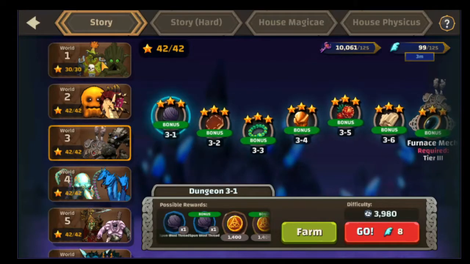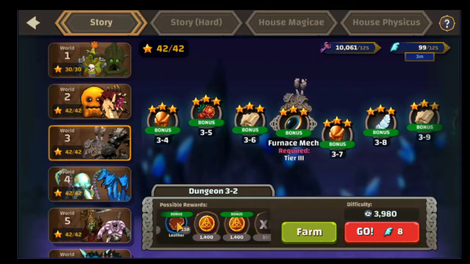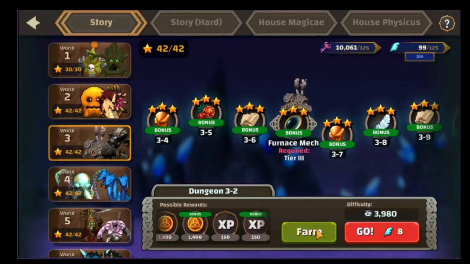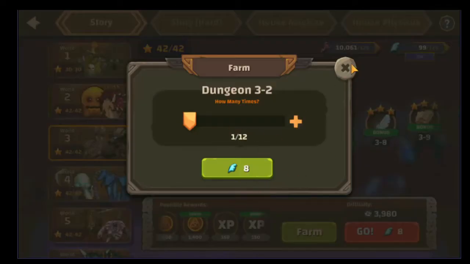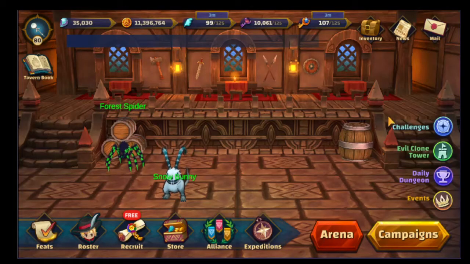What you want to do is you want to go through and click go and farm it manually for all of these stages. The more times you can manually complete the stages, the better. The reason being is in here you get character experience. If you click farm, you do not get any character experience.